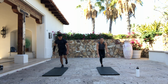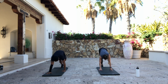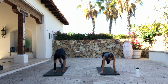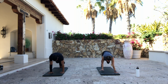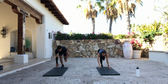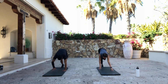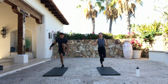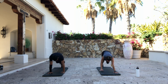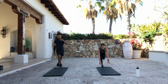You guys watch your knee as you come up. So, your knee should not be all wonky from side to side. Tendency is most of us pronate in the foot, which is like you're rolling into the instep of your foot. I want you to think about pressing into the outer edge of your foot, your pinky toe side, when you come up for that, okay? What that's going to do is it's going to get you back into your hip, into your heel. It's going to help you balance.